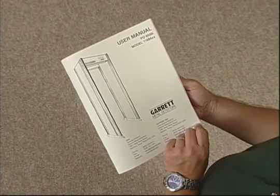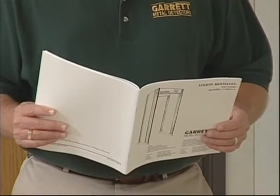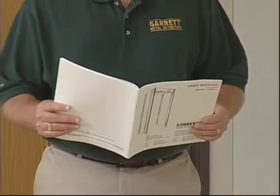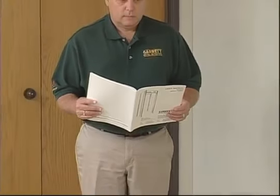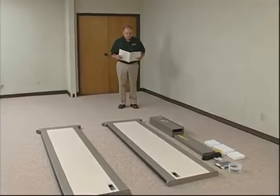Next, take a few minutes to look over the manual. We urge that you take the time, right now, to study it carefully. It and this video should answer just about any questions you might ever have. Now, let's begin to assemble your new Garrett PDI. We'll watch this man follow the simple assembly instructions enclosed with every PDI.